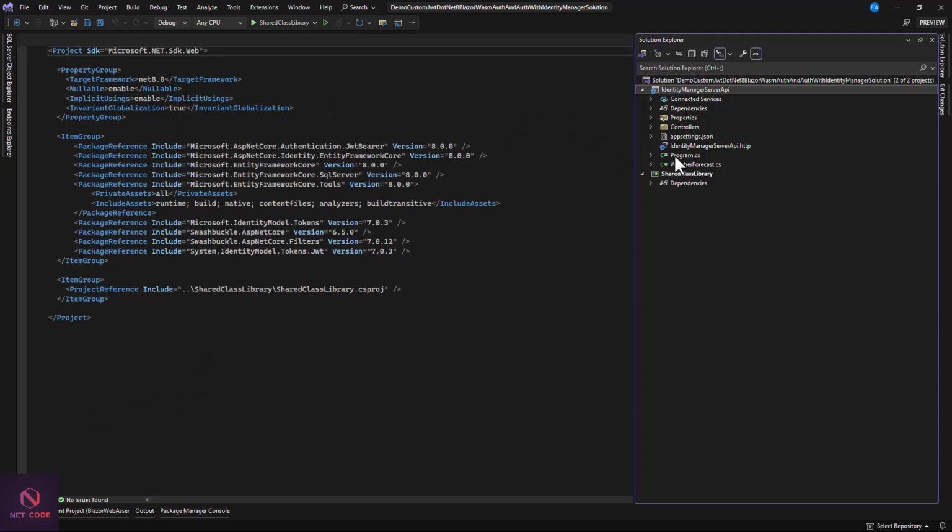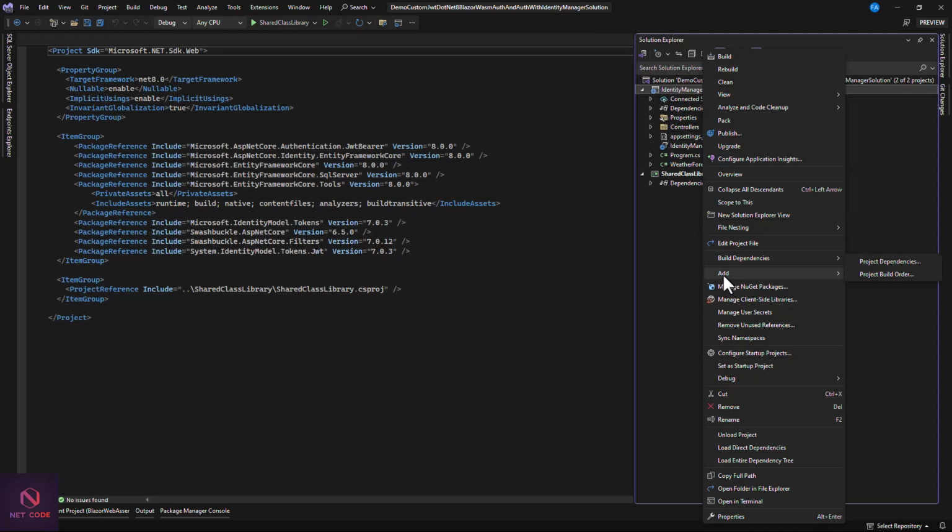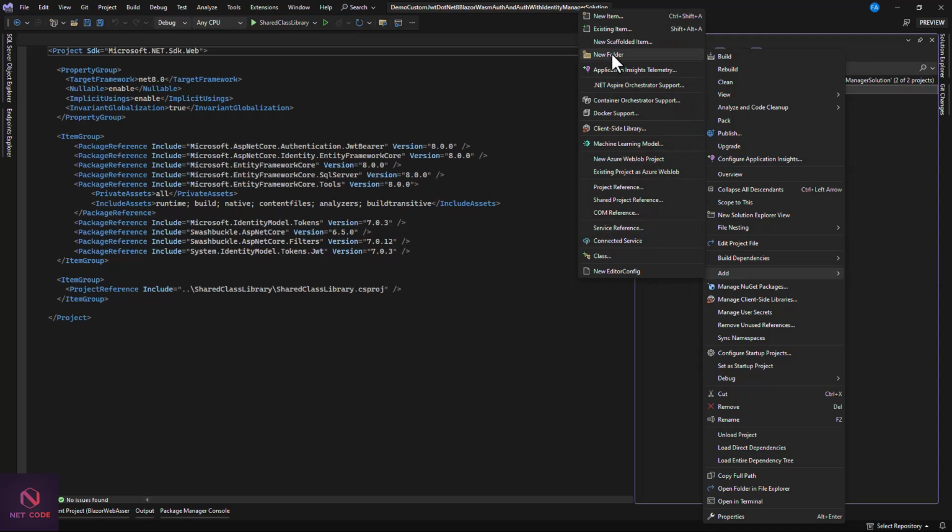So once you are done with this, the next thing we're going to do here is create our AppDbContext class. And this class is going to inherit from the IdentityDbContext, which is an in-built class, which contains all the table names and the various columns we're going to be using for this identity management. Okay, so let's go to the server section. And we're going to create a folder here and name it data. So this is an API server. Right click on this. Let's add a folder and I'll name it data.